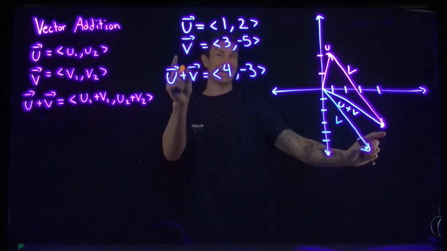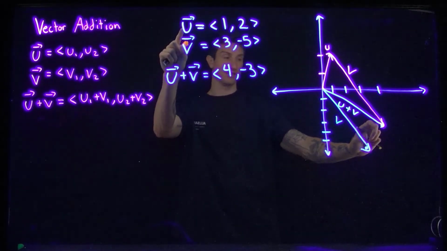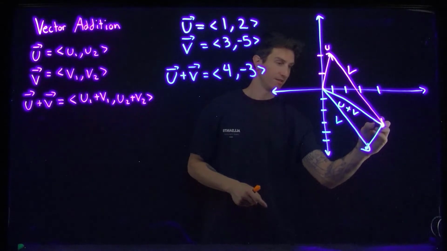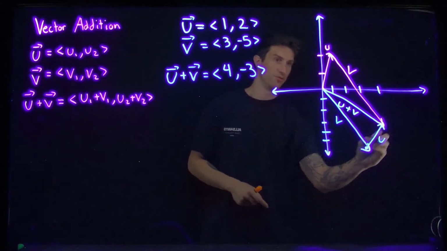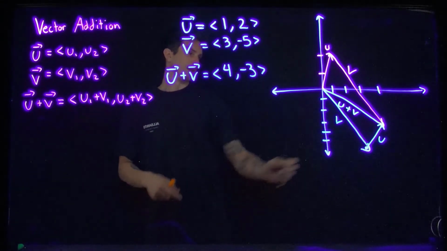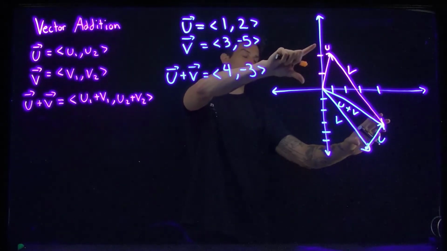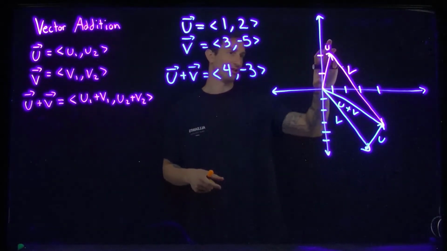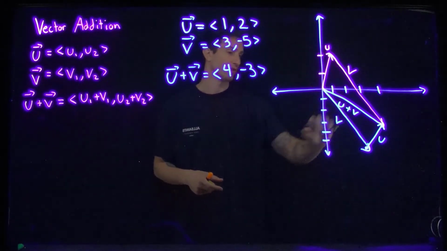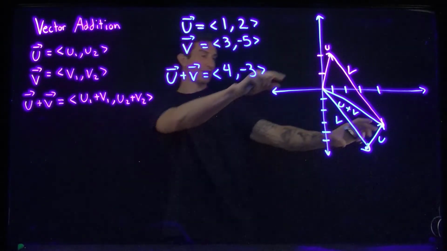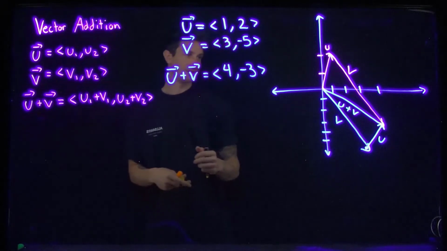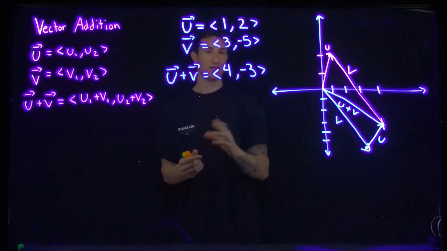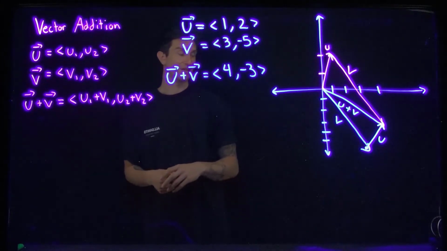And then I add u to the end of v, and I go up 1, 2. Well, what happens? Again, I end up here, so this is u. Now again, this isn't perfect. This should be a perfect parallelogram. My drawing's not the greatest. This isn't to scale. I think my 1, 2 is stretched out too much compared to my 5 down here. But you can imagine this would have a symmetric drawing. So this is the parallelogram law that goes with it. But again, vector addition, very intuitive, just adding component-wise.